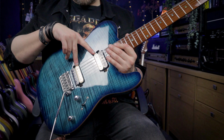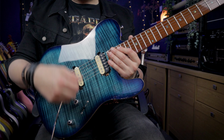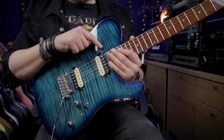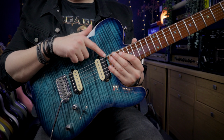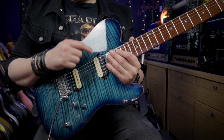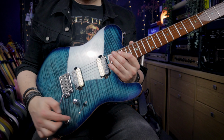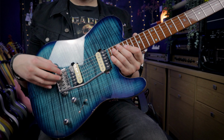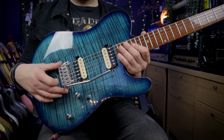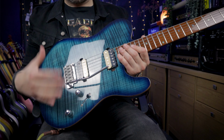We've got this coil active and this coil active. The middle position is both humbuckers on at the same time. The fourth position is just the outside coil on the neck pickup, so you get that really nice single coil neck sound. And then the fifth position is just the neck humbucker as well. Master volume, master tone. We've also got a 2-point non-locking tremolo system. This comes with a slight float, so you've got some up and down movement as well.